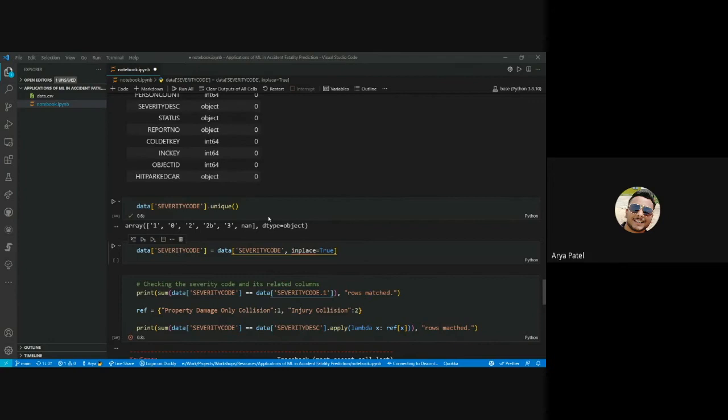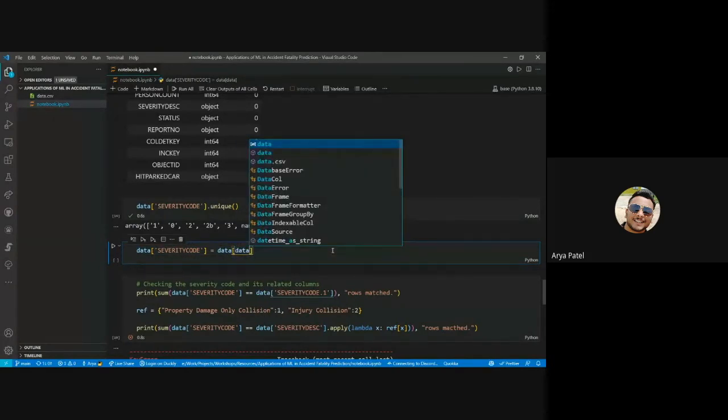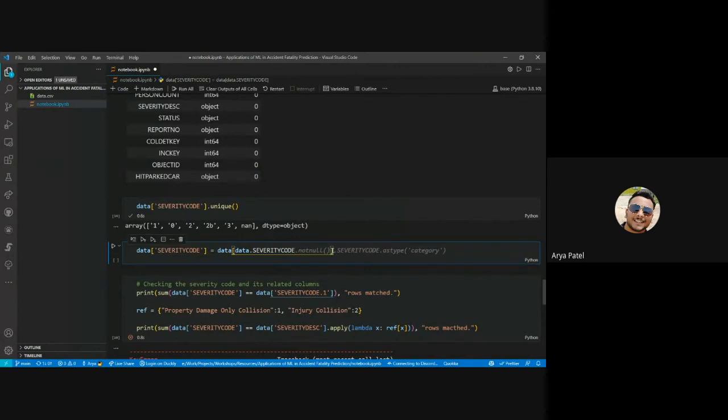Oops, sorry, I've been typing, but my arrow wasn't placing at this location. Fine. No issues. So we'll work again on this data. So next thing that we want is the column name. So the column name is severity code. Yes. And then is in. So is in is basically an inbuilt Python function that we already have. And then we need to declare the values that we don't actually want. So let's say if we don't want 2B and the number three, third type of the severity, then we need to drop it.